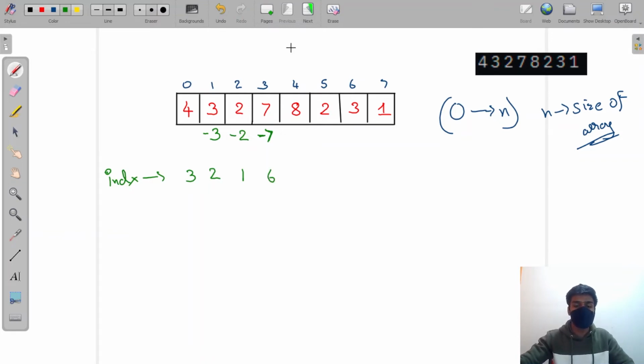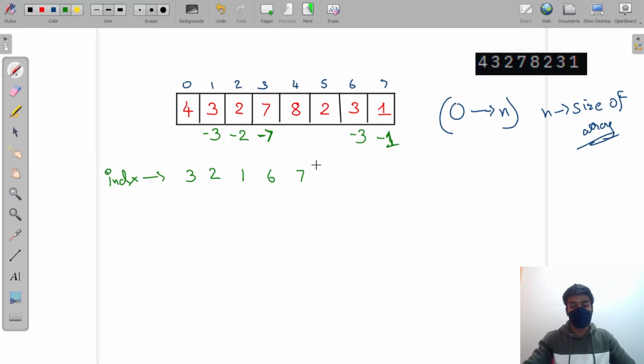When I jump to the 6th index, I see a positive value, so I convert it to a negative value. Till now everything is alright. Now I see that the value is 8, so I subtract 1 from it, and the value is 7 now. I jump to the 7th index and see a positive value, so I convert it to a negative value.